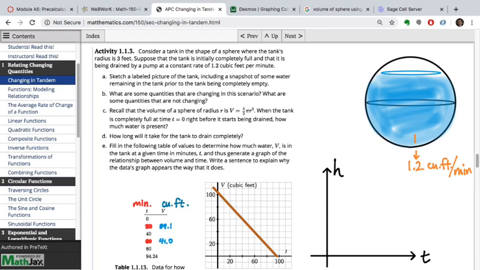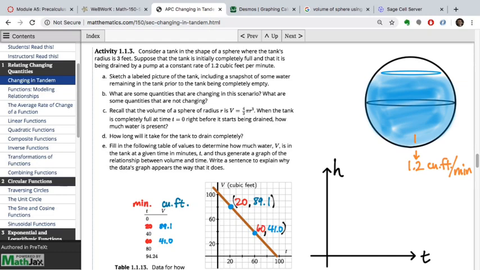Okay. So let's say I have just those two points, and I just picked those two at random. Each of those corresponds to a point on my graph, right? Here's my point with coordinates 20, 89.1. That's this ordered pair on my graph. And the other point, 60, 41.0, that's a point over here where t is equal to 60 and v is equal to 41.0. So that's about here.